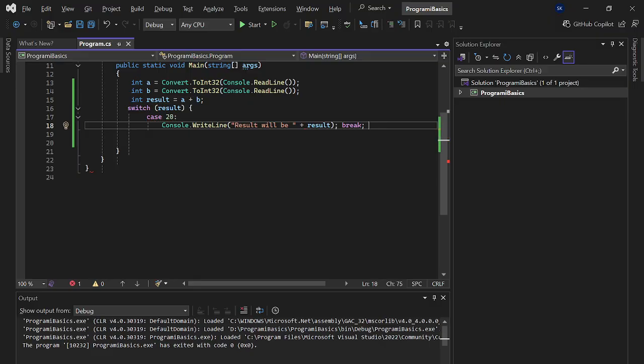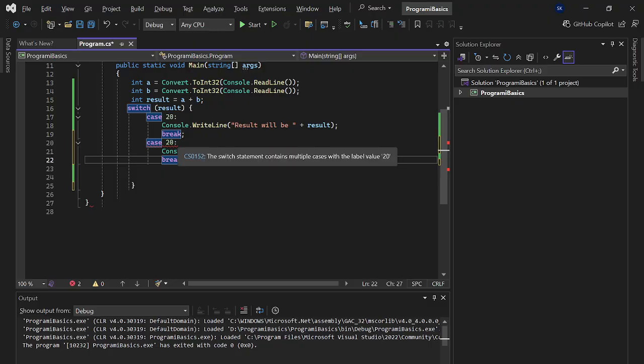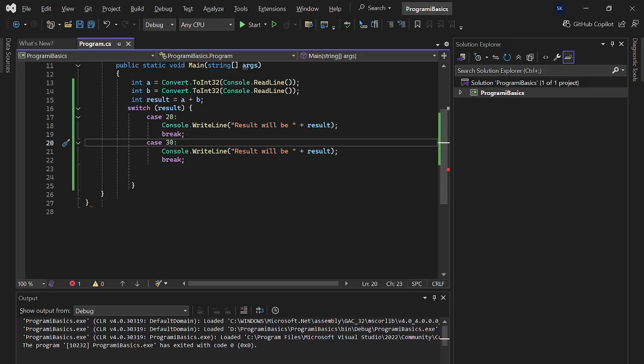I can break the current case. Each and every case should be terminated by the break only. And I have another case, 30. By the way, there are no duplicates allowed while creating your cases.